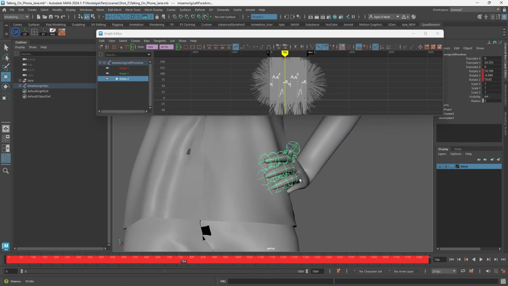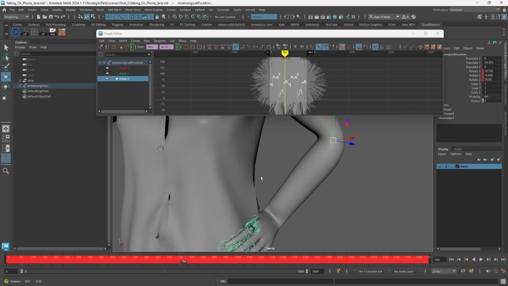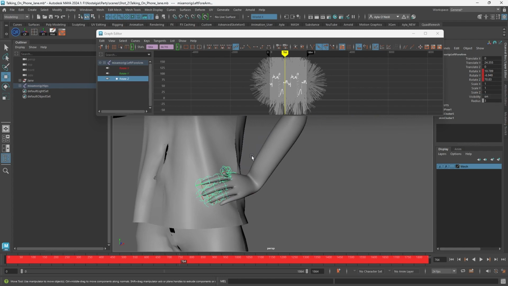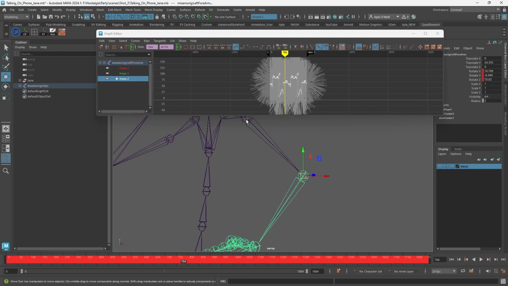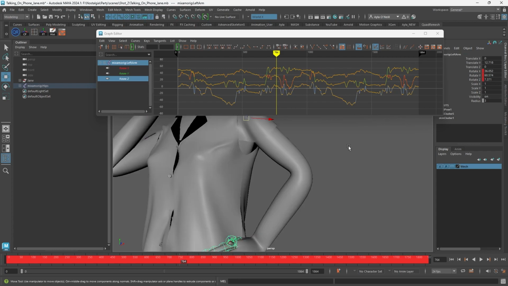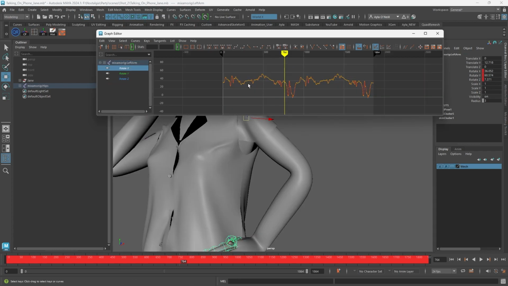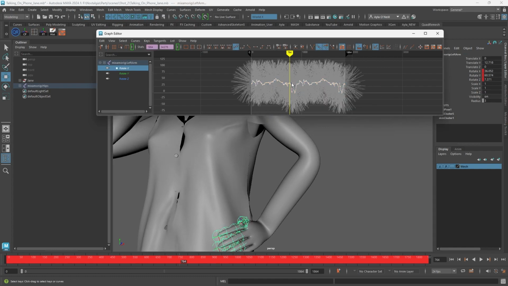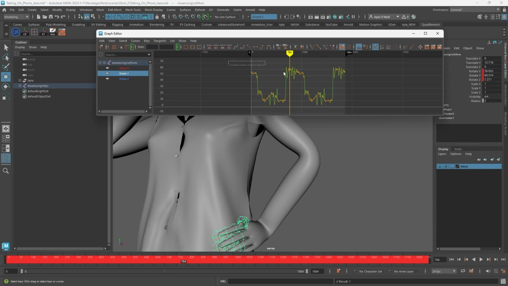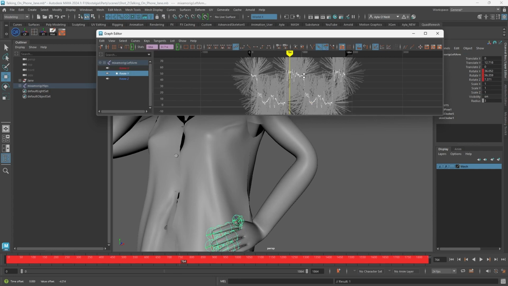Let's see how close we are. Pretty close. I might even get the desired result from the shoulder, where I just want the whole thing to rest on her. Rotate Y. There we go.